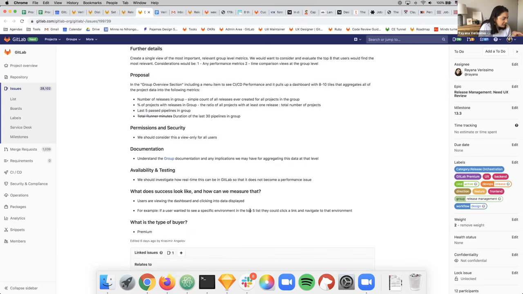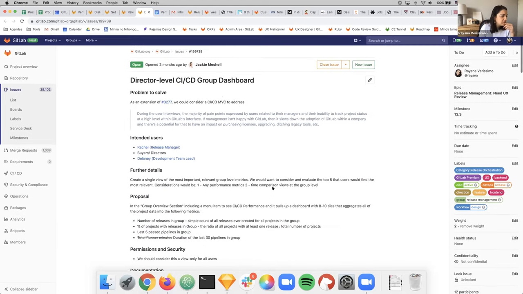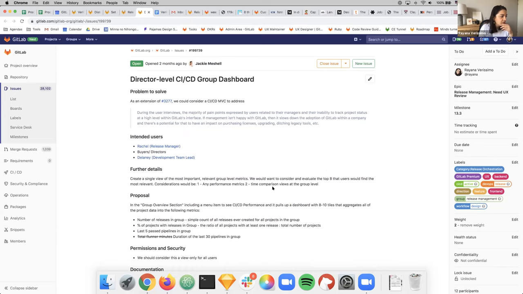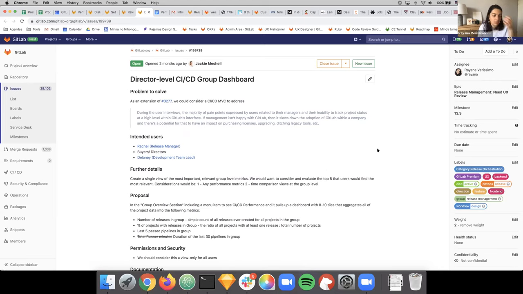And I haven't started any UX per se, any design deliverables in this issue. This has been going on, I think, for two milestones, for two reasons. The first one is that we want to make sure that we are reusing Pajamas components or view components, and the ones for data visualization that we have are not in a way complete. So I need to look into what can we do or what can we reuse. And another thing is that we changed the scope of this a couple of times to make sure that we are not creating too many opportunities to overcommit, if that makes sense.